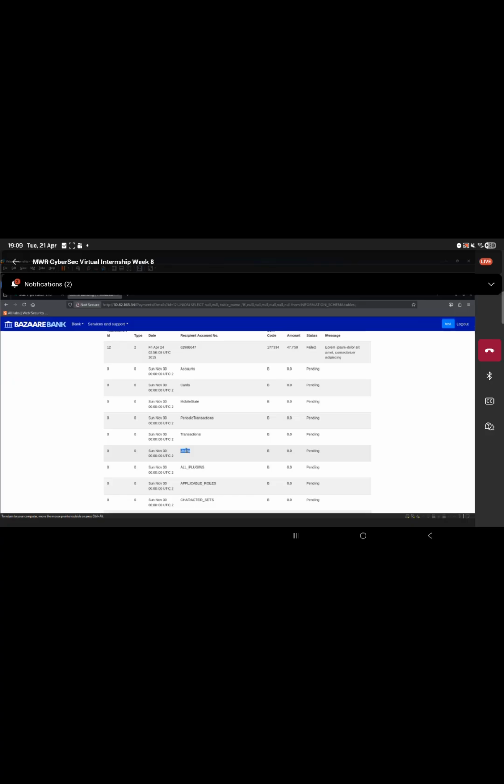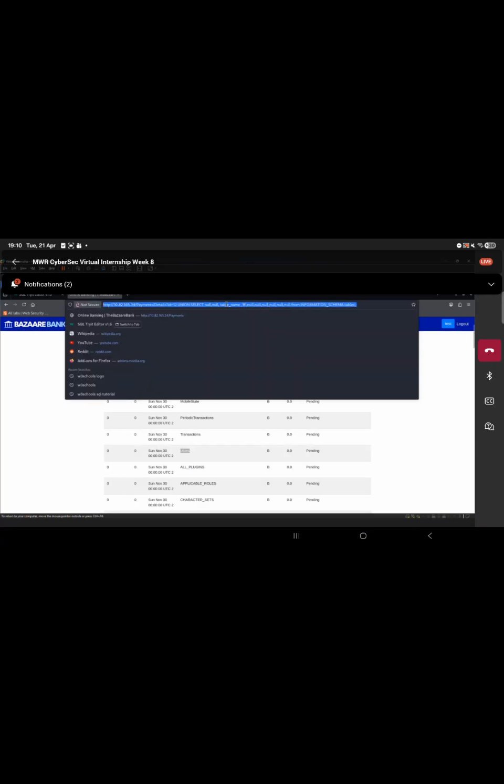If my attacker goal was to compromise all of the actual users within Bazaar Bank, so all of the actual customers, I am going to be looking at compromising the users table, right? That's the one we'll be looking at. So let's attack the users table.